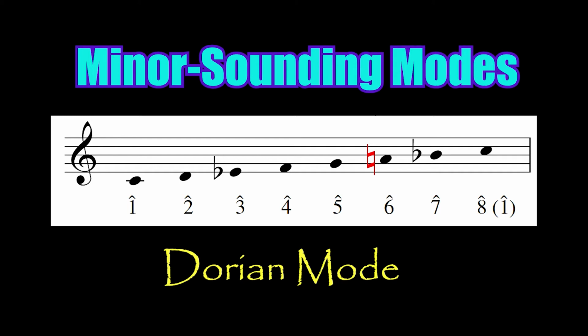This mode definitely has a folk quality to it that we associate sometimes with Celtic or medieval music. To identify it, listen for that raised 6th scale degree, and also listen for the natural 7th scale degree, which is a whole step between the modal center above it. Here's an example.